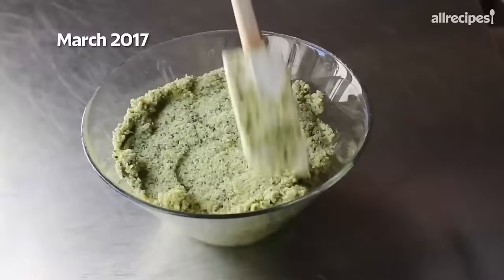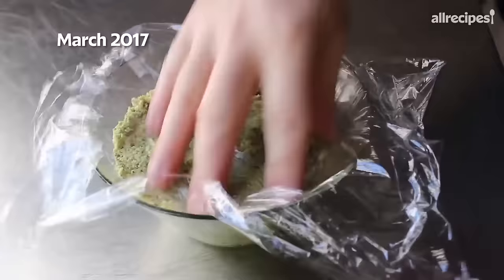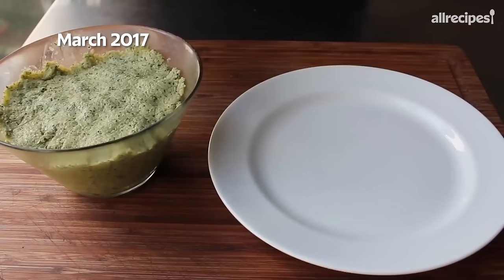What we wanna do is cover this and let it sit for an hour or two before we start forming our falafel. I have done these without letting it rest and it does work, but by sticking it in the fridge for an hour or two, those flavors really are gonna meld together and it's gonna be a little easier to work with. I popped mine in the fridge for a couple hours, after which we're ready to shape. I'm just gonna make some small balls using one of these little sorbet scoops, which ensures these are about the same size.